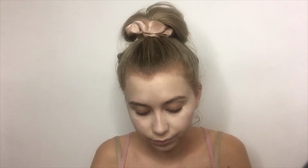Ew. Just the white this time. So we're getting rid of the foundation and just doing the white. I'm going to add it like you would contour. I'm going to add that straight on the sponge and just go underneath the eyes. I'm just going to set my face.